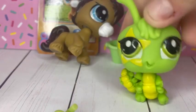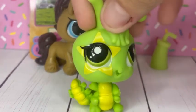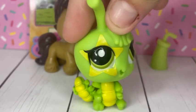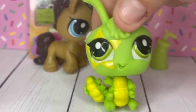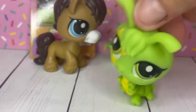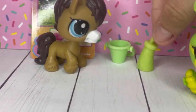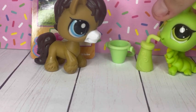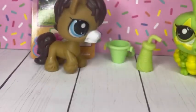Let's go ahead and open up the next one. Yes! This one is so cute. Oh, no, my Clydesdale. Oh, we got the silkworm. It's so cute. I have the sparkly silkworm. So this is my second mold of this pet. They could be besties. Oh, and this looks like an LPS Stanley, guys. Oh, it's so cute. Here is the card for it.